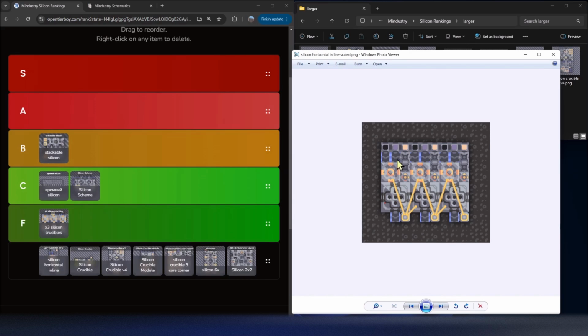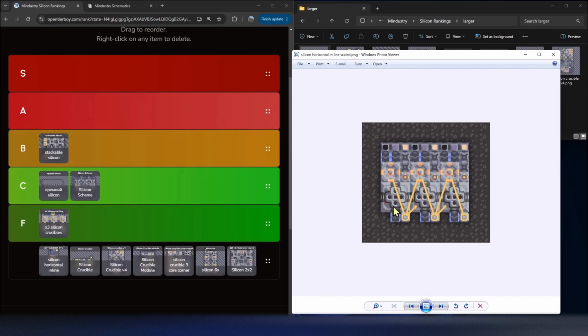I've tested this with a full load of coal, a full conveyor belt of lead and a full conveyor belt of sand, and you can run two of these with just those two inputs. Now, if you want to have three of them, you're going to need at least another conveyor belt of sand, possibly one more conveyor belt of coal. But it is really nice to put three of these in a row. You get a full plastinium conveyor belt full of silicon.